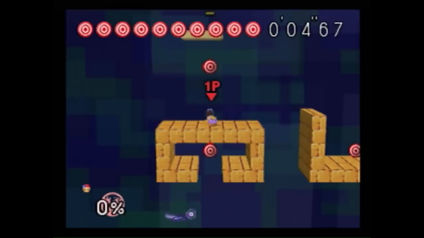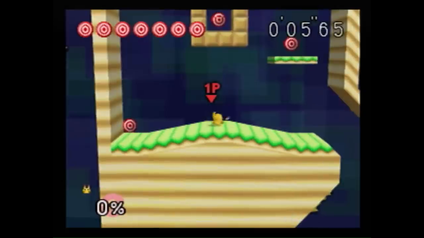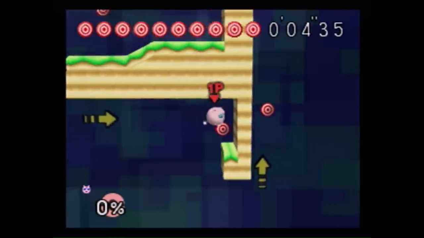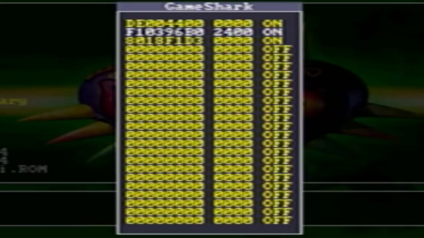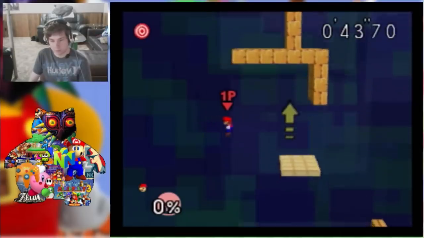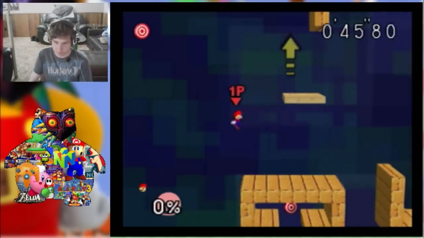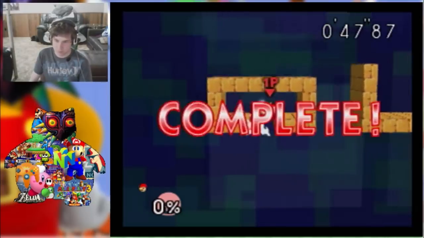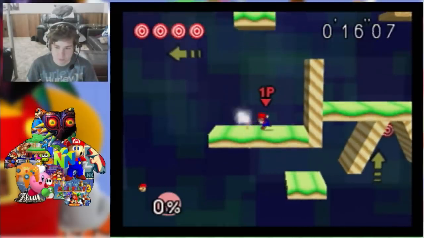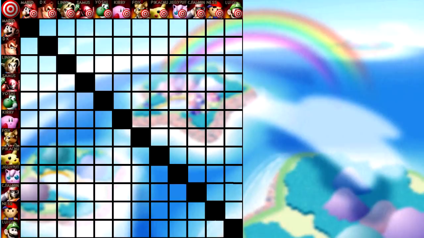In Smash 64, every character has a Break the Target stage. This stage complements their moveset. With a Game Shark code, we are able to play Break the Target stages with unintended characters. So that means Mario has 12 Break the Target stages he can play: his own, and 11 others from the 11 other characters. I made this graph to get a visual representation of which characters were possible on what stages.